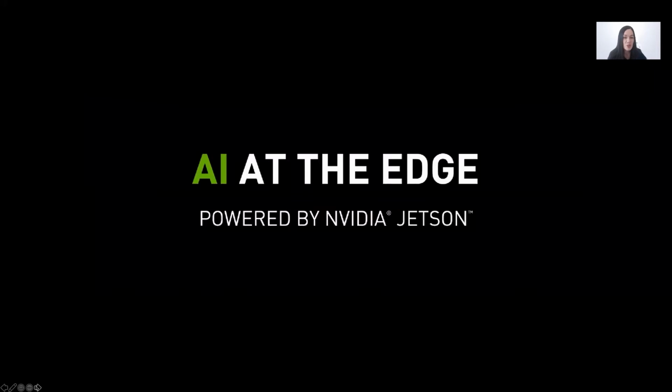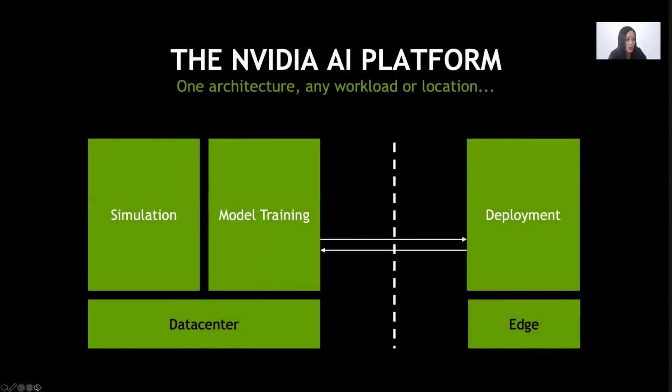So hopefully that gives you a few ideas and some examples of where we are working with customers and in what sort of aspect we're using the technology. And so I want to talk to you just a little bit about what that technology platform is. And our platform really focuses on the end-to-end of AI, because we're talking very much here about the edge and smart edge and autonomous objects.